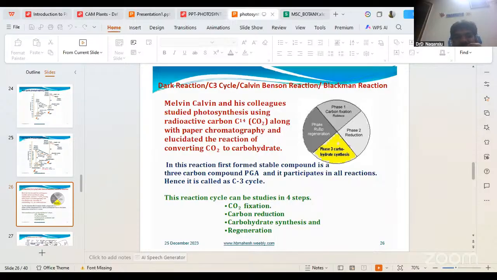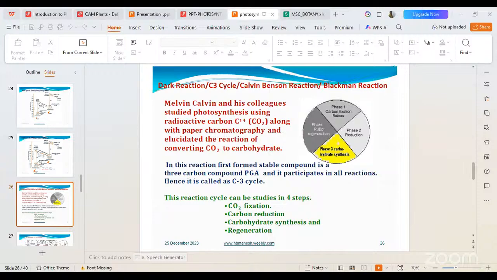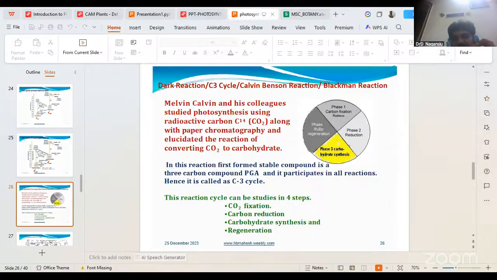Here they use carbon dioxide and ATP and NADPH. These are being used for the production of glucose. For the production of glucose, here you see the fructose 6 phosphate formed now. One fructose 6 phosphate will be converted into glucose. The remaining one fructose 6 phosphate participates in the cyclic reaction.